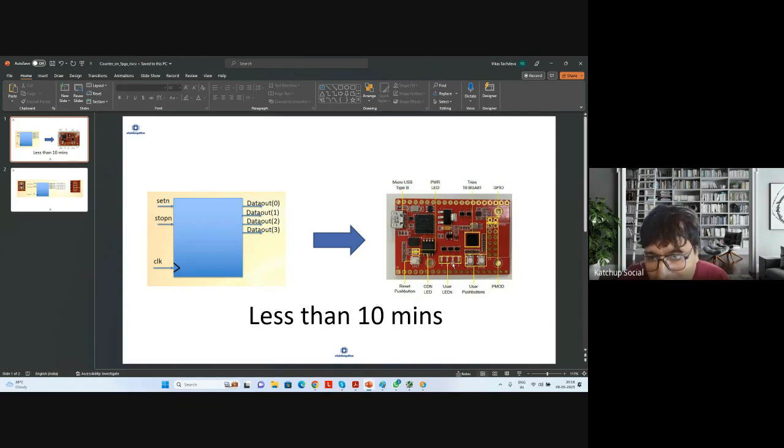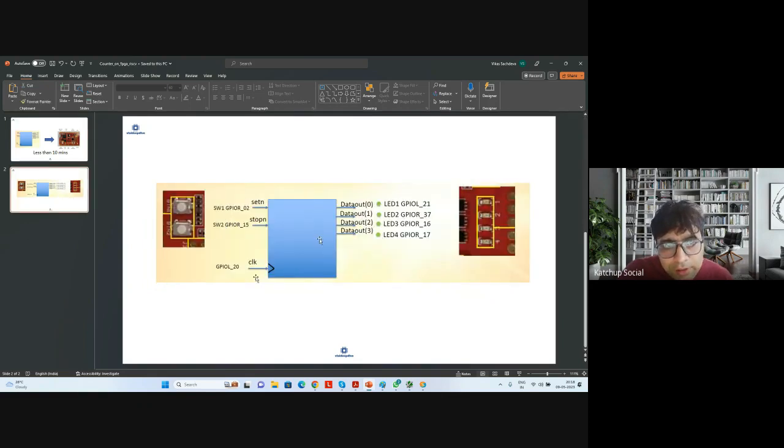So this has LEDs. These are the LEDs we'll be using for our counter. These are LEDs for the power. And we'll program this board using a Type-B USB port here. Of course, we'll connect our counter's inputs and outputs. We'll connect our set pin, reset pin, and clock pin. From the counter, we'll connect our counter outputs to these LEDs so that they indicate how the counter is running.